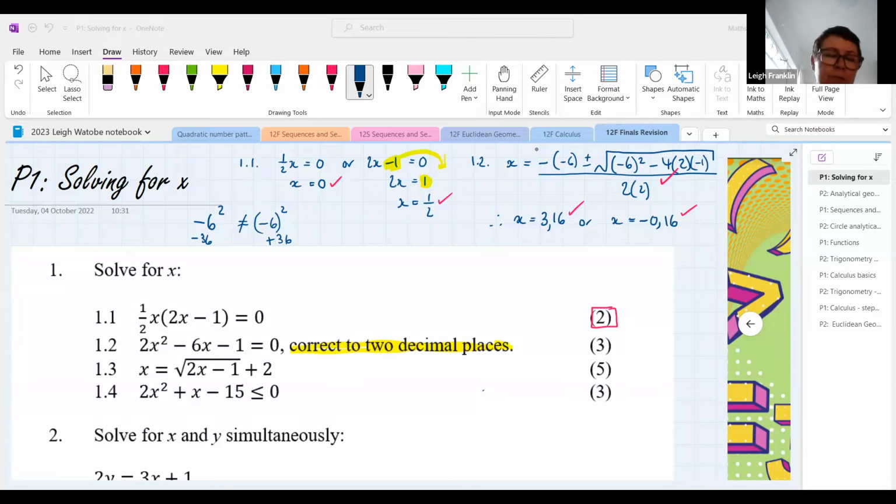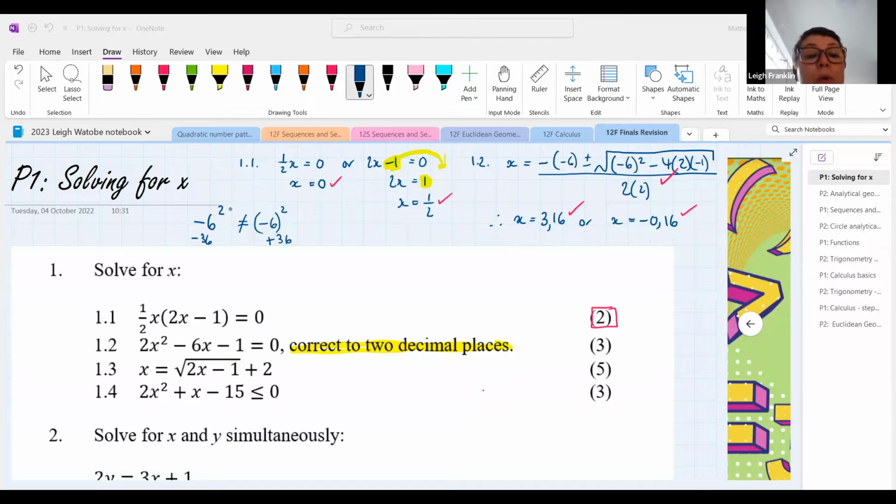So often it's a case of one root is valid and the other one is not. Okay, but they can both be valid roots. One can be valid and the other one is not. And in some rare situations, both roots are actually invalid. But I don't think that would be a likely situation. I think the most likely scenario would be that one root is valid and the other one is not. And I'll show you how they mark it when that situation arises, as it's going to in this particular case.